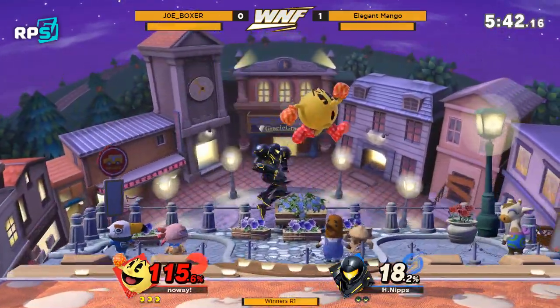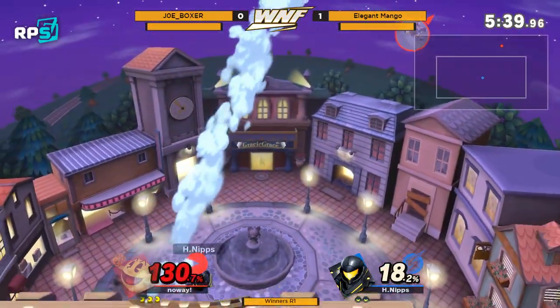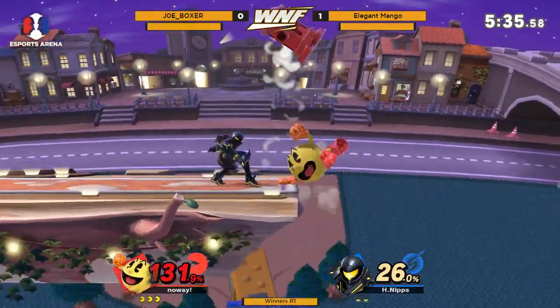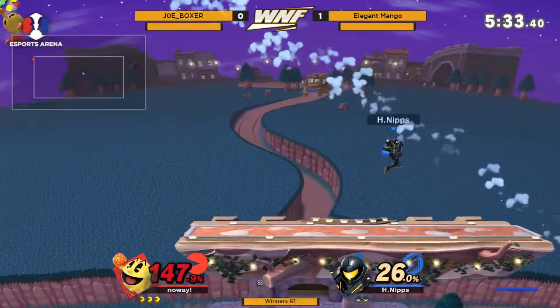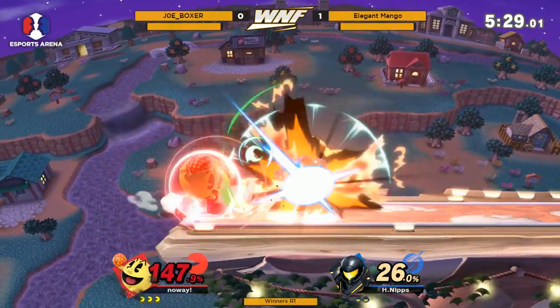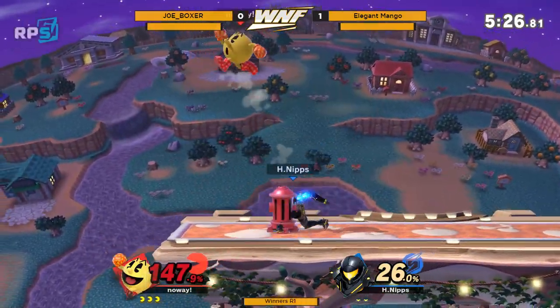And that gives Joe Boxer a lot more freedom to just run around now. Up B out of shield. Not quite going to do it yet. A little bit more. Yeah. And this is good right now. Now he can play to his strength, right? He does not have to commit to being up close. He can be camping out. Just playing like the mini game of getting away from projectiles.